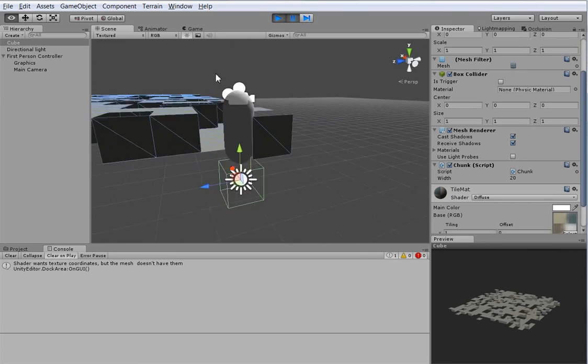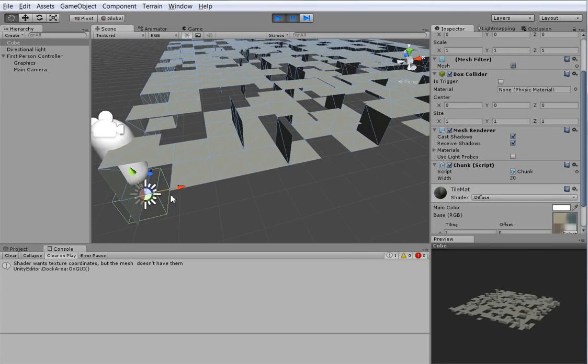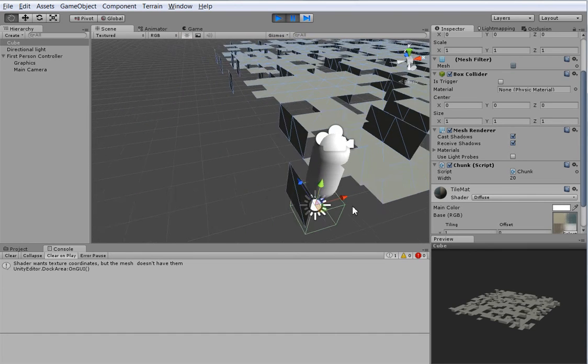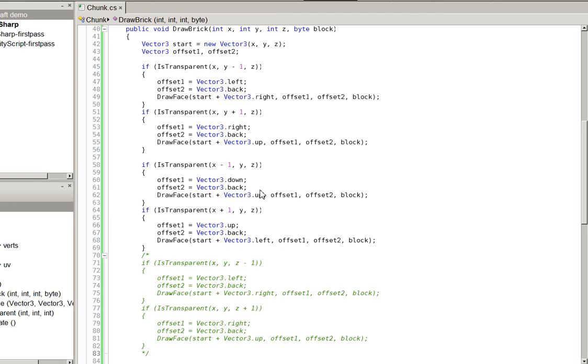Alright, so did we get the X-axis correctly? No, we didn't. Look at that. What a sad state of affairs. So sometimes you run into something like this, and it's really easy to start getting your head all twisted up, and you're like, wait, which one is which? You just got to break it down and make sure you understand which faces are drawing incorrectly. In this case, the problem is that we are drawing the faces too far to the side.